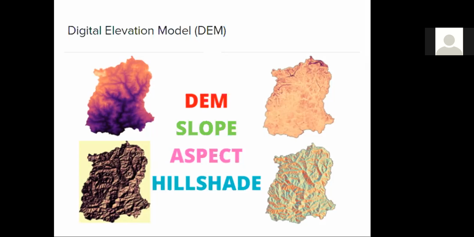And from this digital elevation model, which is this top one over here, you can create a slope, which I think is probably this one.